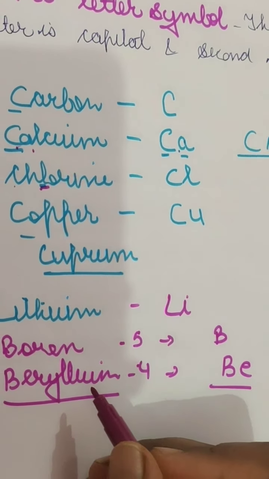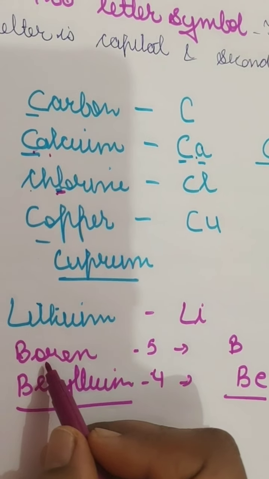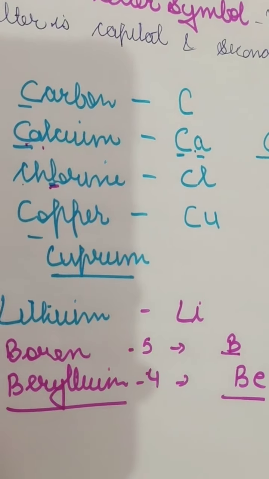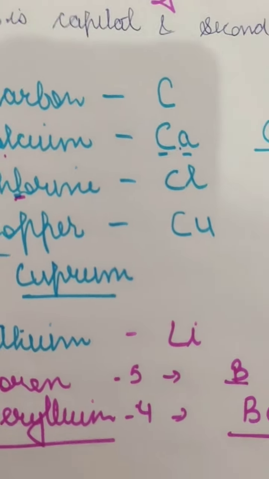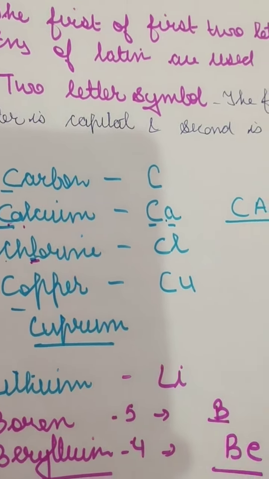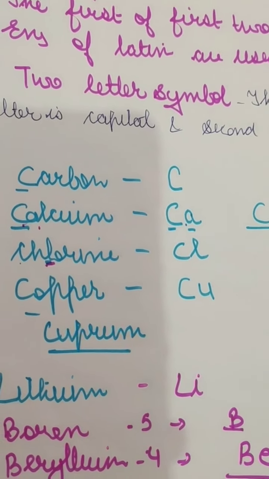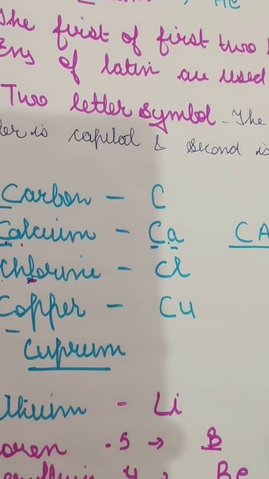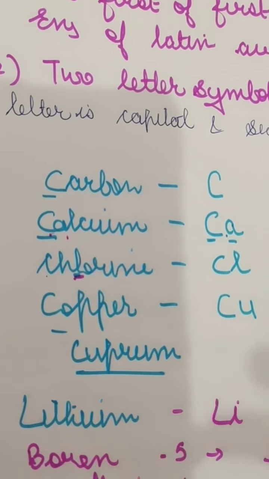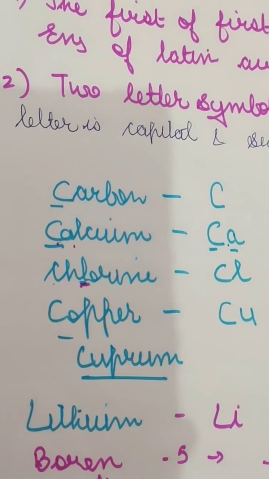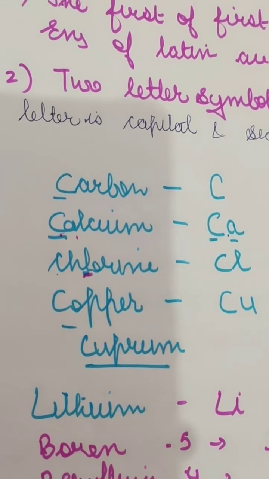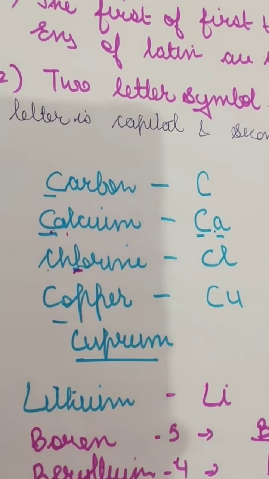And the same in the case of beryllium and boron. Boron was discovered first, so it was B for boron, but after that beryllium was discovered, so it's B and small e for beryllium. So this is how the IUPAC naming is done, and IUPAC means International Union of Pure and Applied Chemistry. It has some rules to name the elements, and the reason for using these symbols is to make it easier for us to write reactions, because we can't write the whole names all the time, as it would require almost one page. Sometimes there are so many reactions that we would use the whole page just to write one reaction.